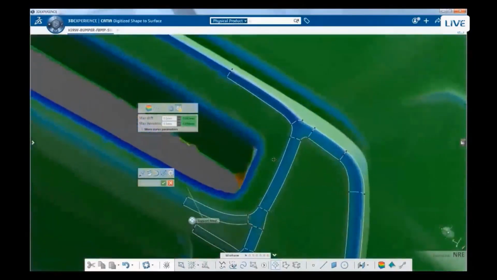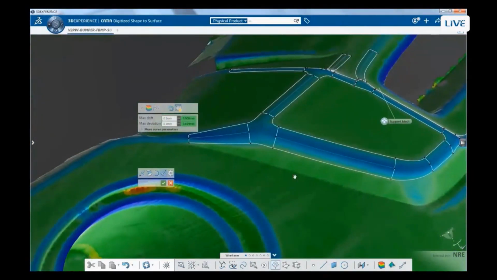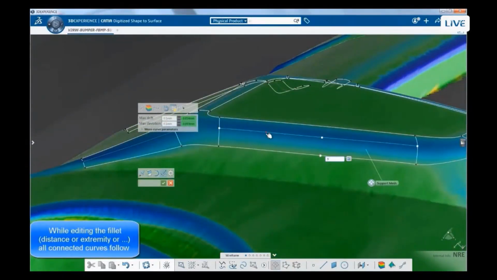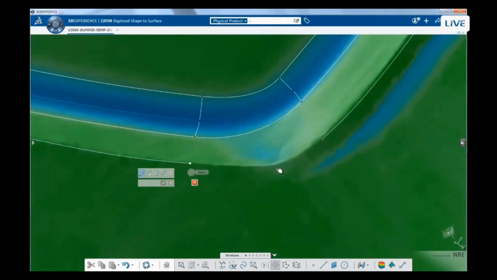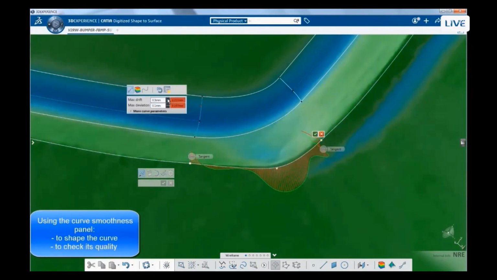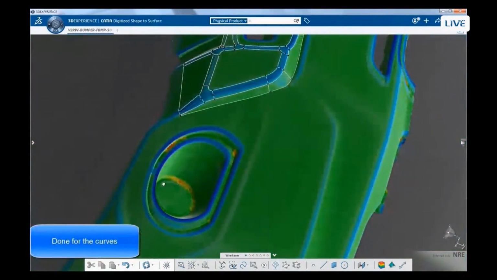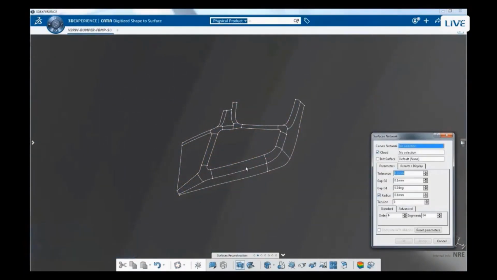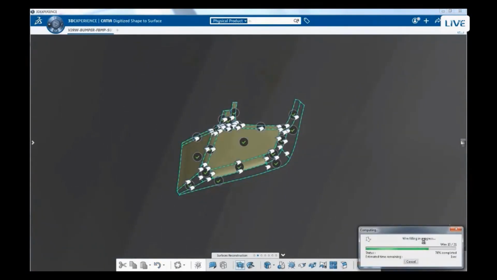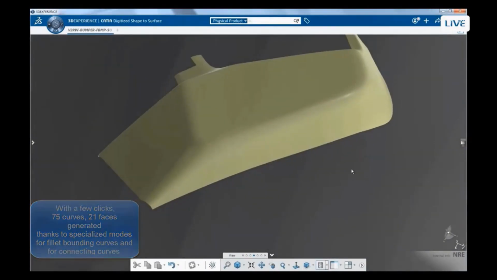And now you may want to tune these connection fillets, for example, in order to better adjust to the fillet shape. So once the curves are created, here we are finishing the curves with the virtual edge of a fillet, for example. Once the curves are created, you have a network of curves that are laying on top of your STL file. And the goal is now to use a dedicated tool to recreate surfaces based on this network of curves, laying on top of the STL to a given accuracy, and the resulting surface network can be constrained to be tangent.